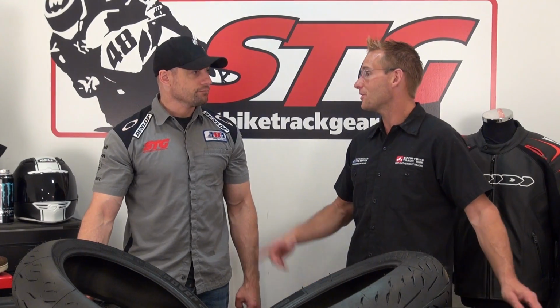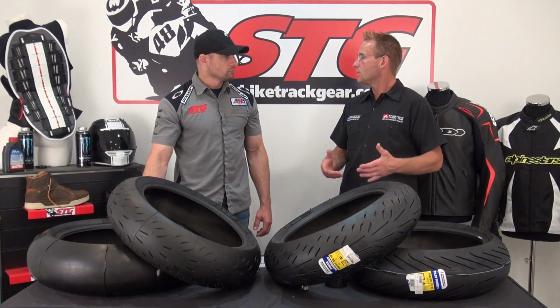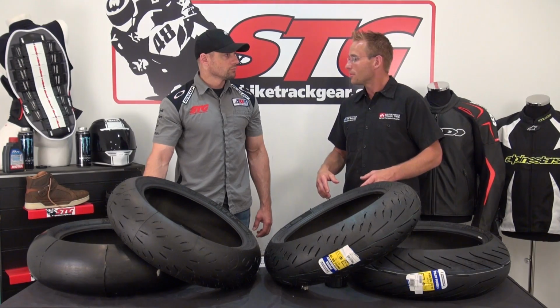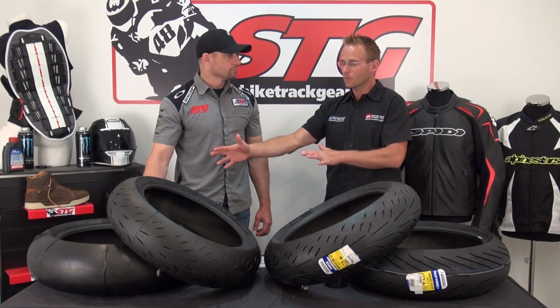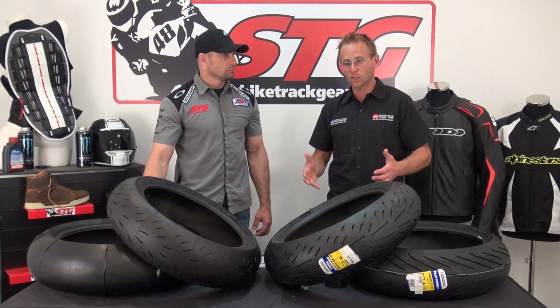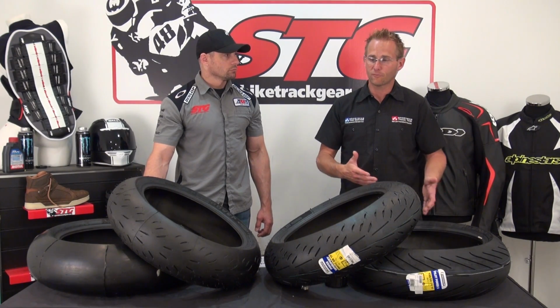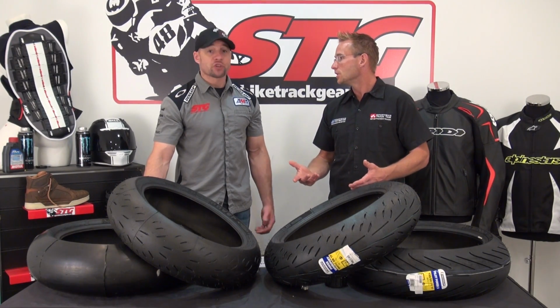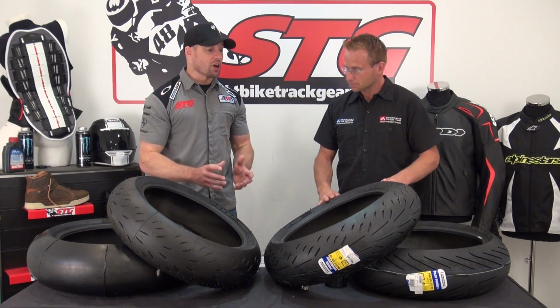Totally not the case. Not that you're going to crash or not crash, but it's not necessarily the right tire for you. If you're a first-time novice rider, or a novice rider who comes actively throughout a whole season, then this end of the table is not the right tire for you. You're on this end of the table. It's really important to us that your customers get the appropriate tire, the correct tire that fits their application and their needs. It makes your day better, and your ride way better, if you're on the right stuff.